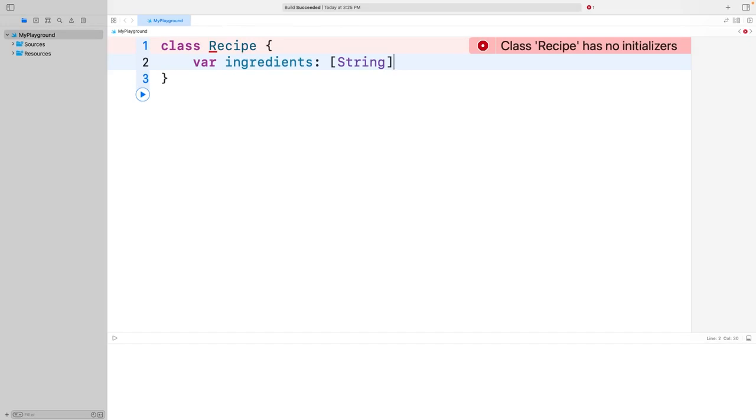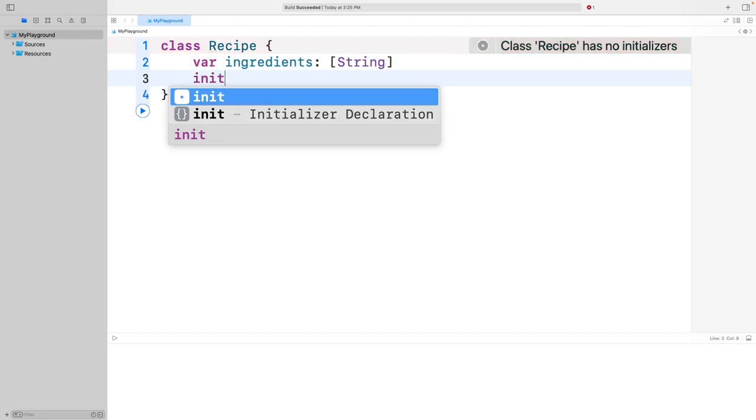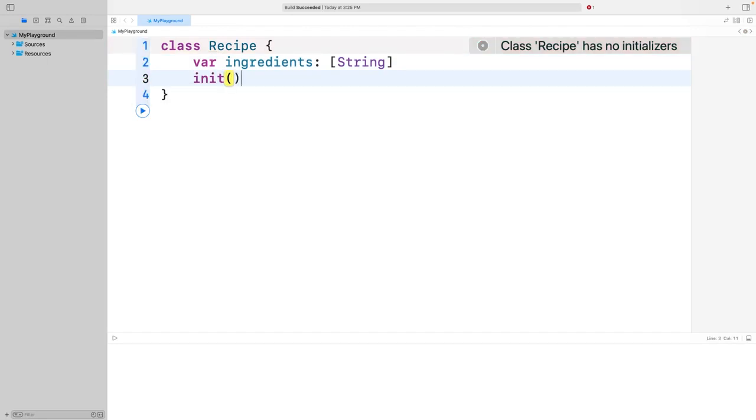To fix this error, I can create a custom initializer method in the class. An initializer method, also referred to as an initializer, allows you to specify the initial property values when creating an instance. To add an initializer to the recipe class, I use the init keyword followed by the open and close parentheses.